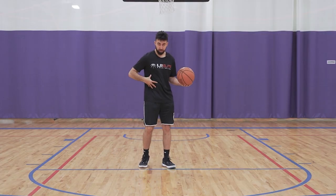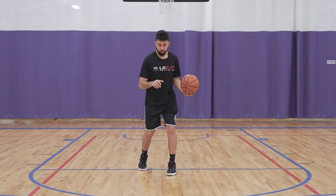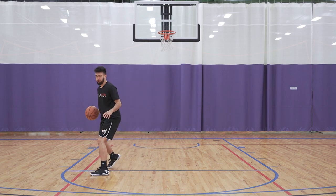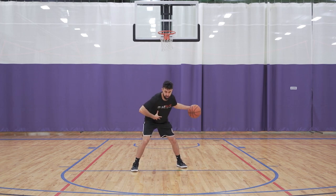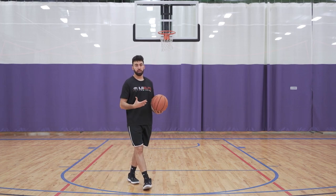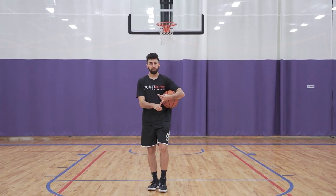So now, if they put a hand on me, we take it off and move that thing off. And once I get past them, I can go ahead and bump them or pin them to get past — I'm never going to hook them. So I'm facing forward, defense is pressuring me. I'm here, protected. I can turn — nothing wrong with that — but I just don't want to play with my back too much. So I'm controlling pressure, they put a hand on me, get it off. They try to steal the ball, I can spin. They come here, I can jab and change, putting them a little more on their heels because I'm playing cool, calm, and collected, and I can change my speeds.